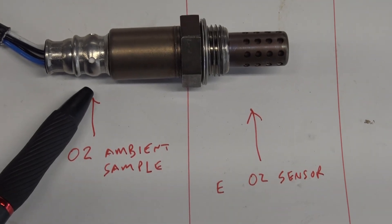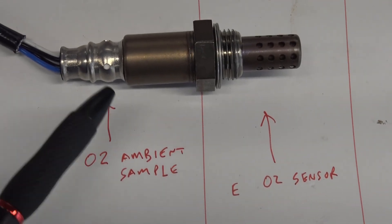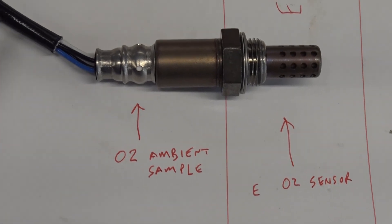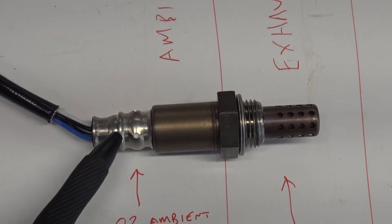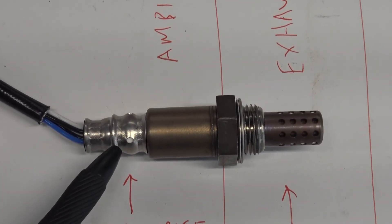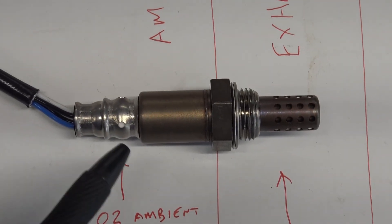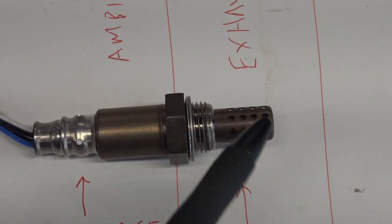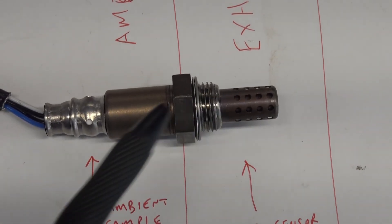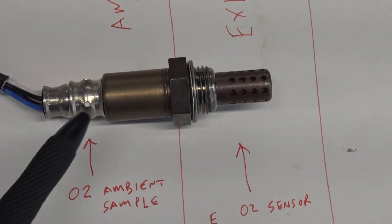In my Montero, there's an oil leak at the corner of the valve cover area — even though I recently replaced the valve cover gaskets, the leak is still there. That oil leak has covered the entire O2 sensor harness in oil and seems to have saturated the little sample holes. My theory is that this is preventing the O2 sensor from getting a proper sample of ambient oxygen, screwing up how the sensor generates its signal.